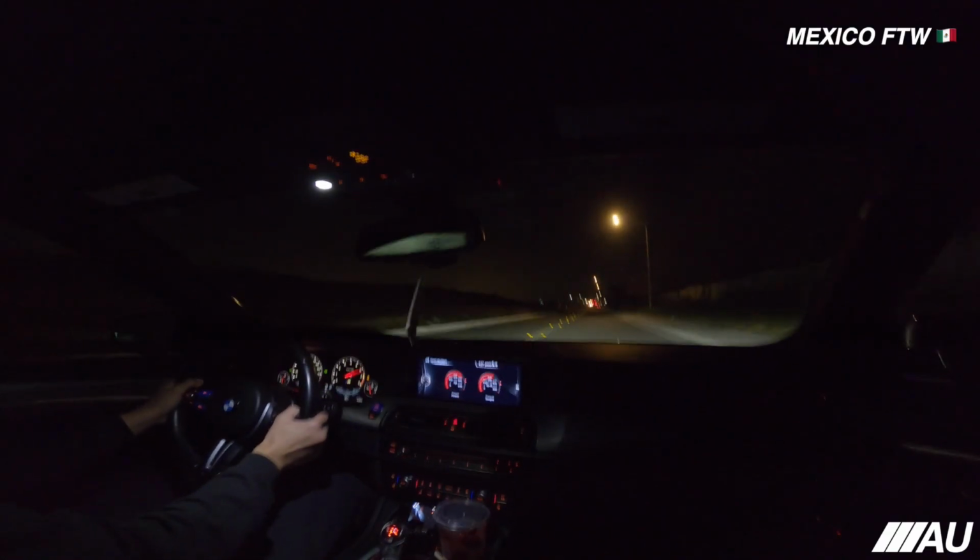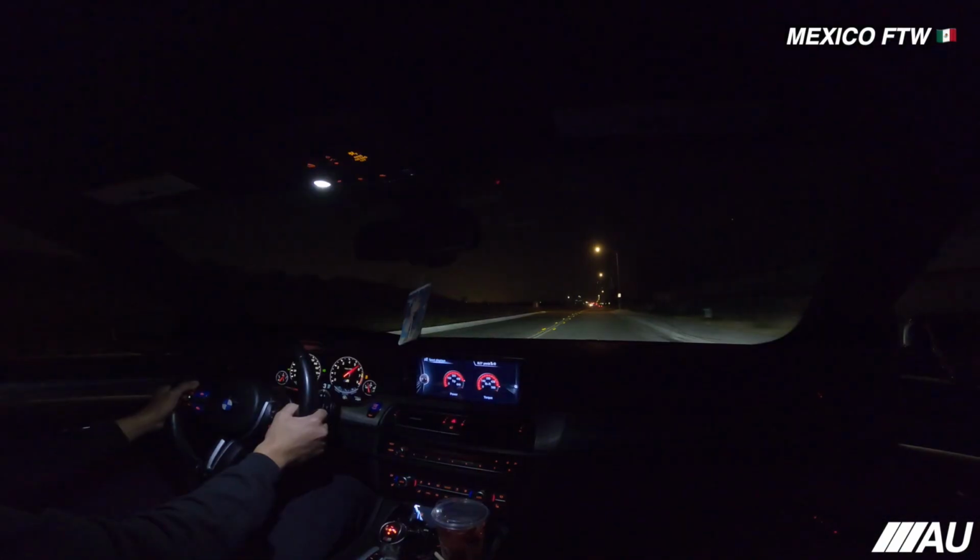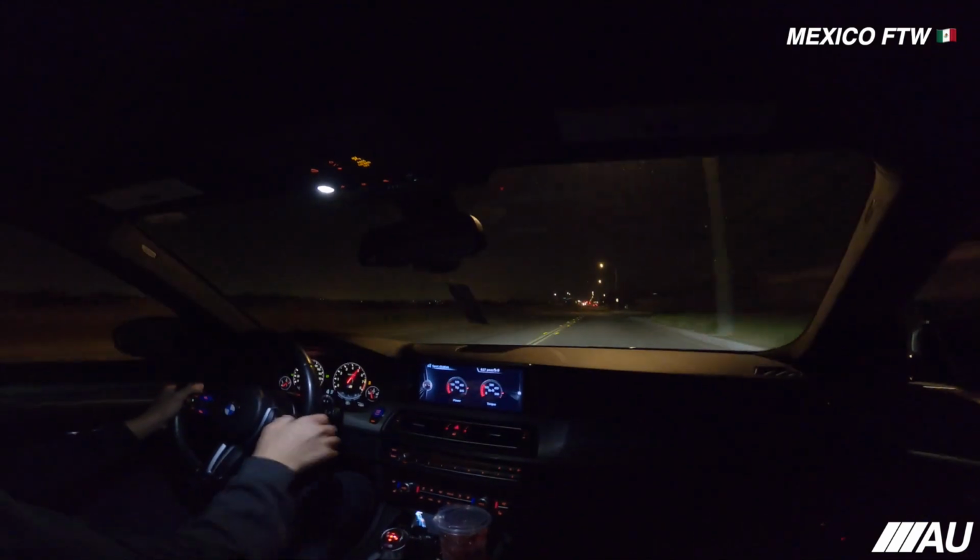So I'm trying to find a nice road out here. We can do a little low gear pull. Here goes a 40 roll. Oh my god. This thing feels insane. Bro, I'm pretty sure the E85 made a difference. This can't be the difference of me not driving the car hard for a little bit and just punching it. This thing actually feels crazy.